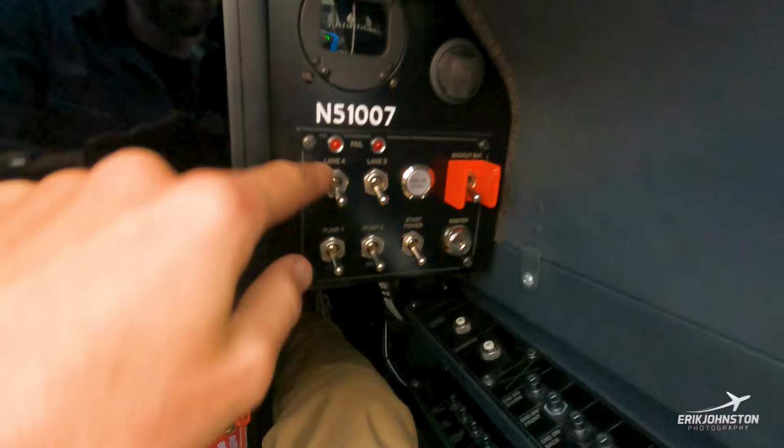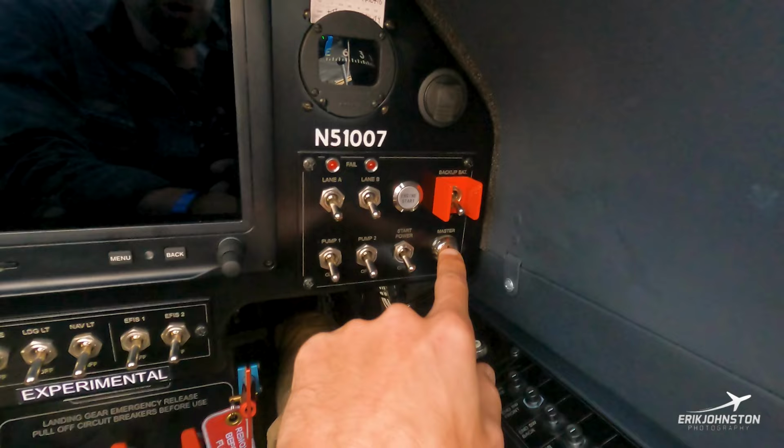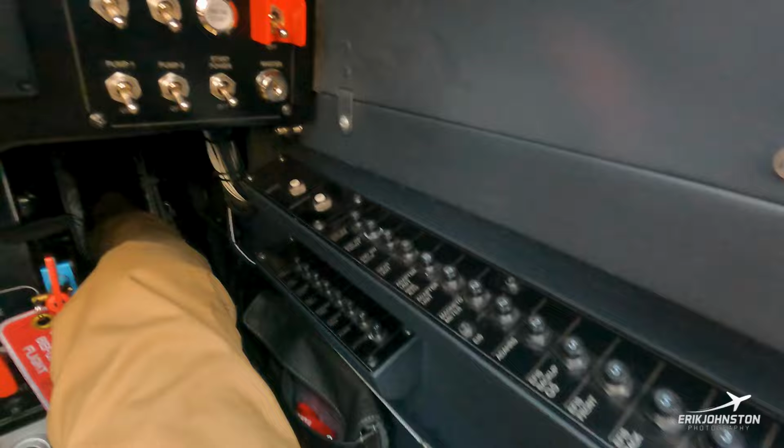And here is our engine control panel. That is also Scale Wings made, and you have all your essentials which are needed to run the engine, and also your master. So you turn the key and then you get the battery connected. Very nice detail you can see here, our fighter style two-row circuit breaker panel with all the essentials and the non-essentials down there.